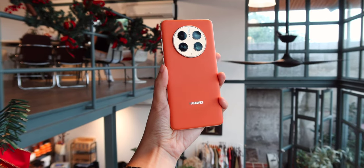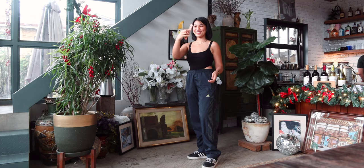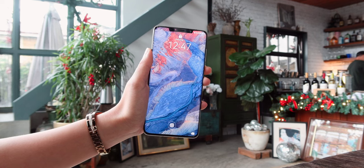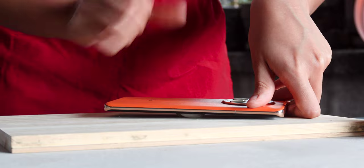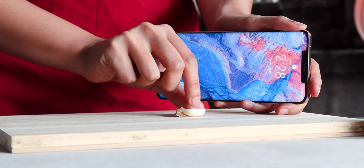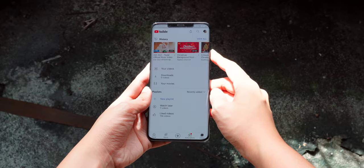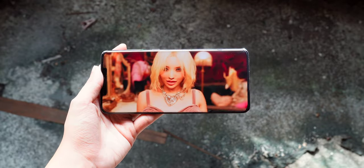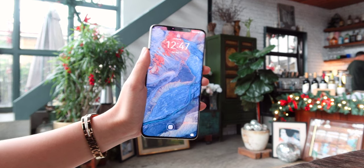Starting with its build, the Mate 50 Pro has a vegan leather version boasting Kunlun glass to protect its back and front from breaking. Huawei claims this glass has 10 times better drop resistance versus regular glass on its black and silver versions. We dropped it a few times at home and even used it to crush some garlic and nuts, and it still looks like new. According to the company, Kunlun glass helps the phone withstand up to 32 kilograms of pressure. Huawei made this possible after 4 years of research using nanocrystals through a 24-hour high-temperature nanocrystal growth process, 108-step micro-crystalline matrix material processing, and 1,600-degree Celsius platinum smelting technology — using 10 quadrillion-level nanocrystals in total. As a result, it is the first smartphone to receive the SGS 5-star certification for glass drop protection.